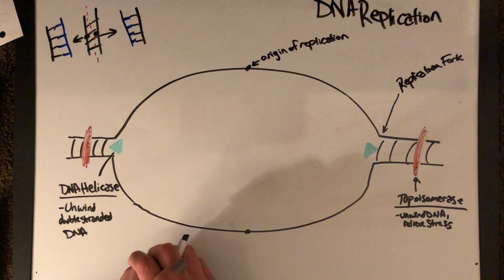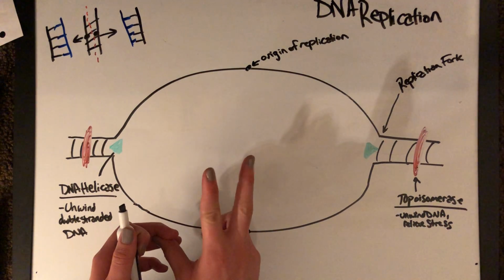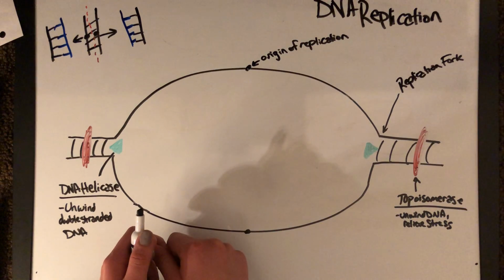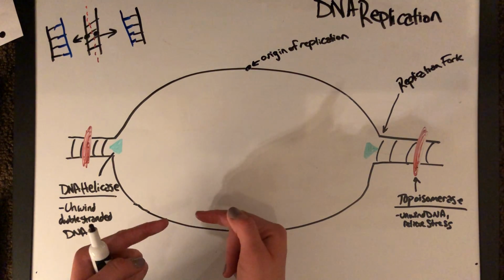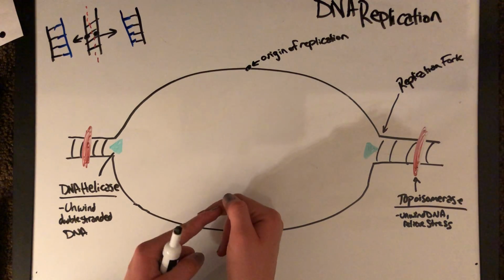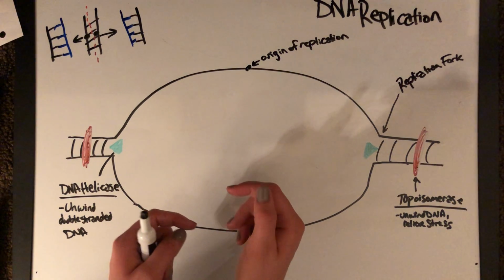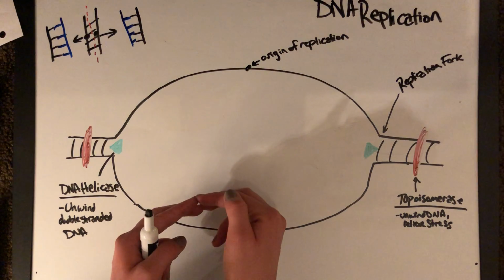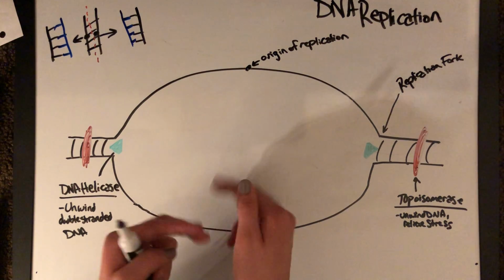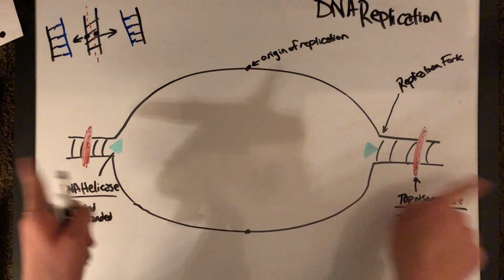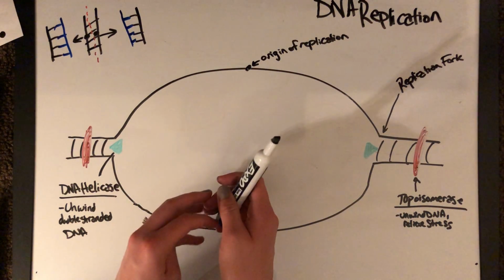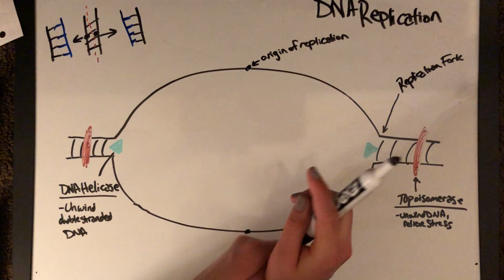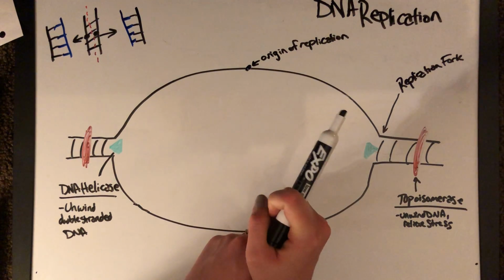Might be important to know that there's topoisomerase 1 and topoisomerase 2. Topoisomerase 1 would cut one strand of the DNA to unwind it and then glue that one strand back together. Topoisomerase 2 would cut both the strands of the DNA to unloop the DNA, further down, and then it would put it back together. So there's two types of topoisomerases to keep track of.